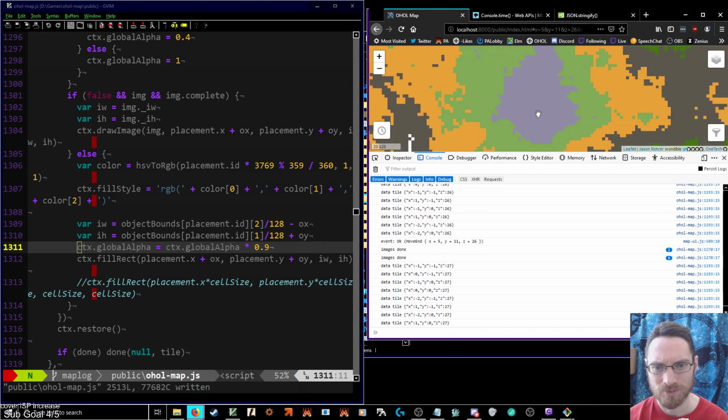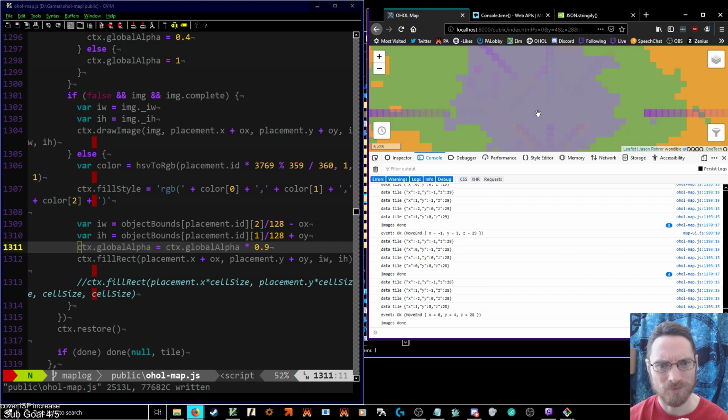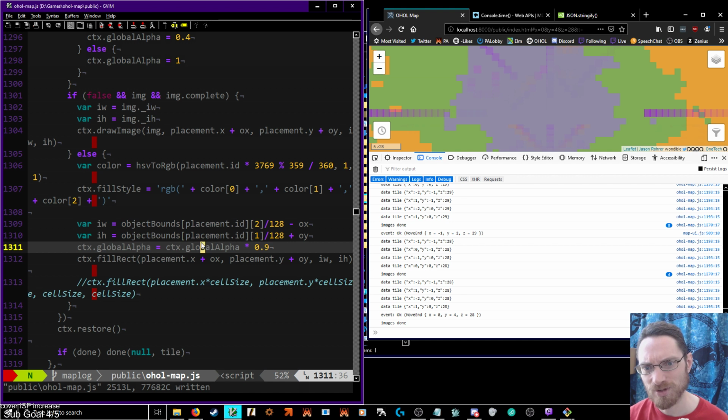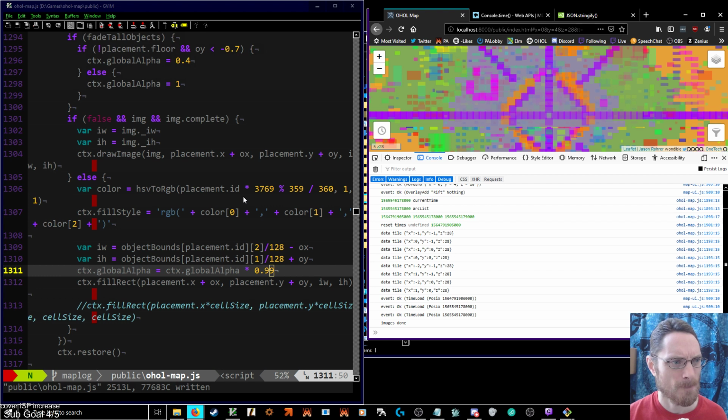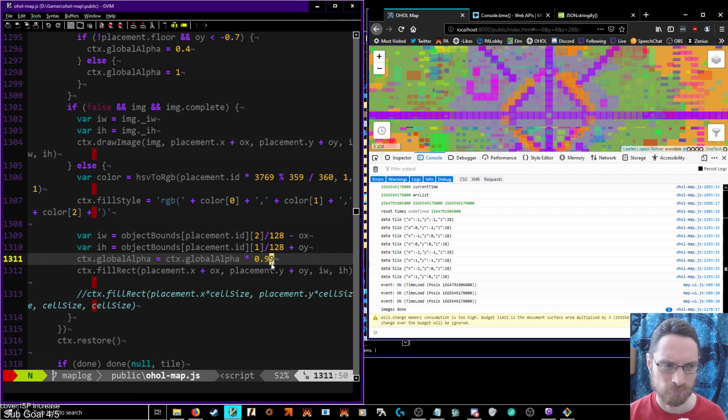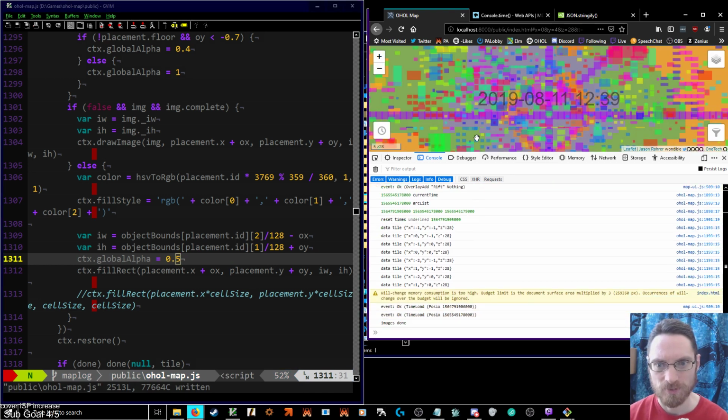I guess maybe because there's multiple objects there and they're all overriding each other, and the way it's doing that is reinforcing the background color. If we just did 0.5, it'd be fine.